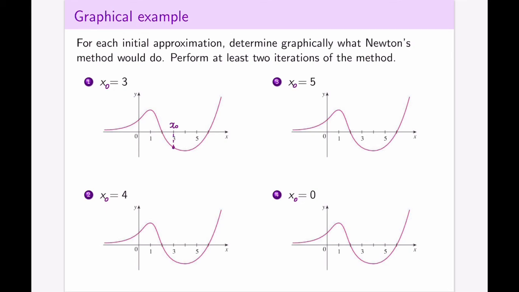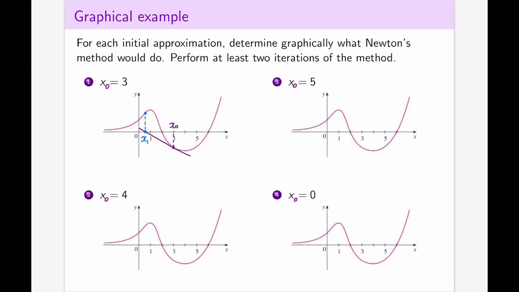Okay, so what Newton's method does is it takes the initial approximation and goes down to the graph. Once I'm down at the graph, I am going to sketch the tangent line to this graph. And this is where your tangent line might be different from my tangent line, as long as it looks tangent enough and your labelings are proper. This is going to create no issues. So here is where I've approximated my tangent line to be, and the point of intersection of the tangent line and the x-axis is going to be my next iteration of Newton's method, my next approximation, x1.